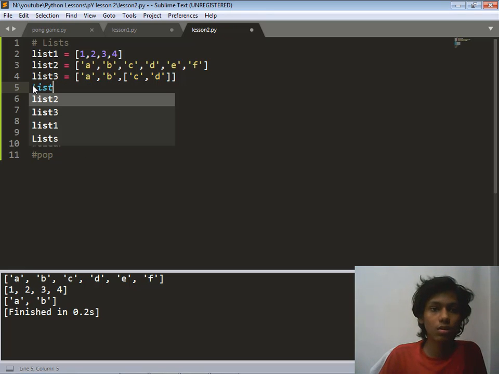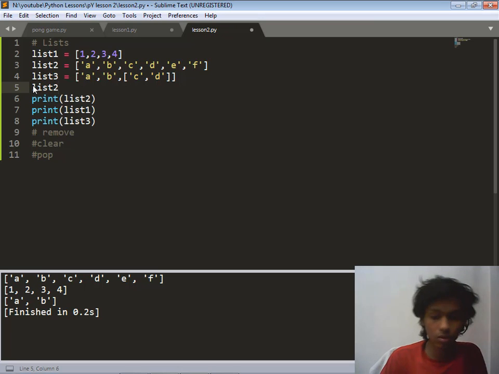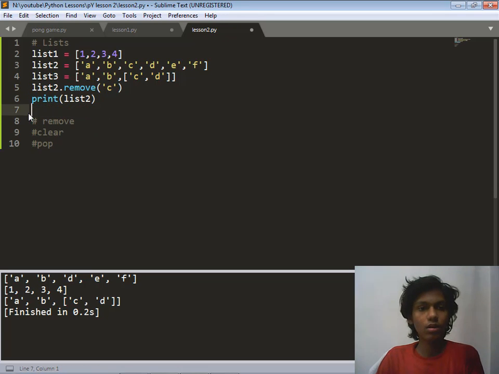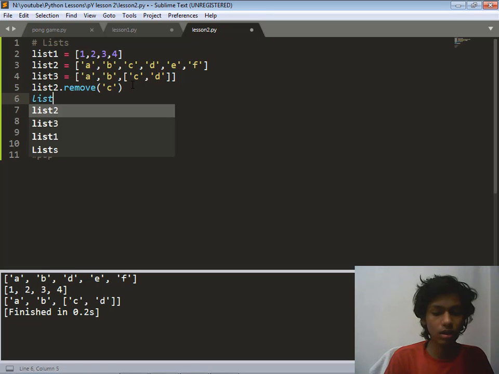We'll take list 2. So list 2 dot remove. What does remove do? Remove actually deletes the element which we are giving. Like I gave it the task to remove the C. So it will remove the C. So A, B, D and E, F. And list 2 dot pop.